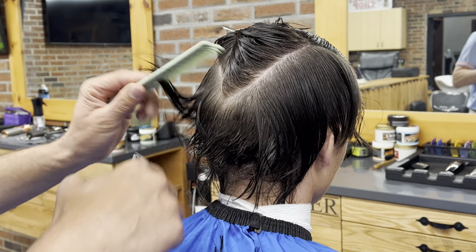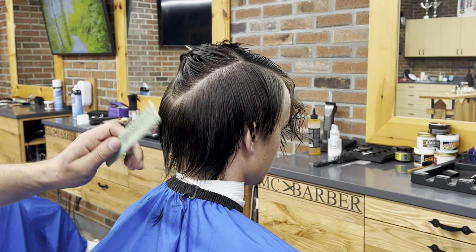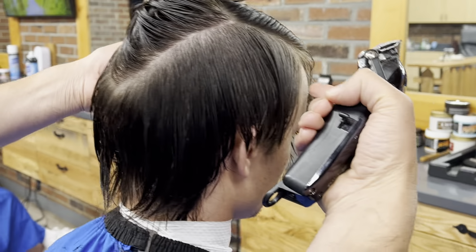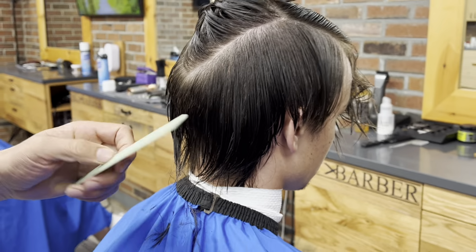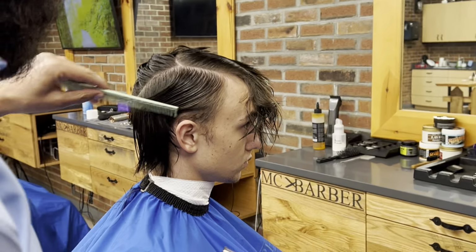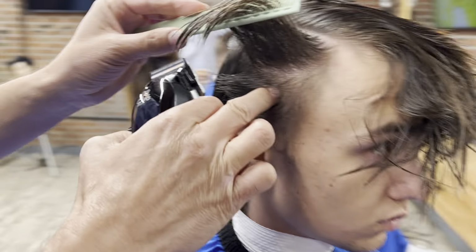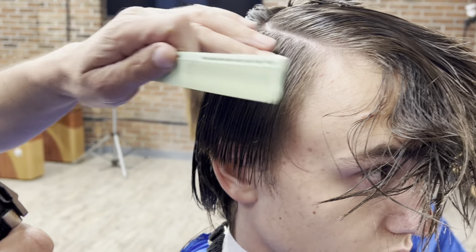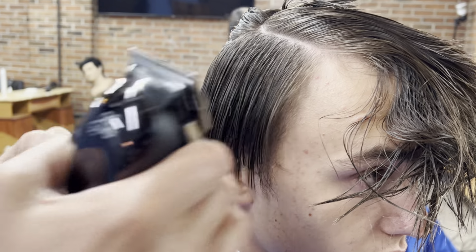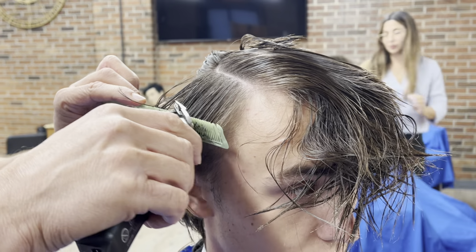He wants to keep most of the top. He wants just 1 inch. So I'm going to start right from here. Now, starting from here, I'm going to go right to here. This is the widest point of his head, so I don't want to cut it high because I need to have length here. So we're going to keep this low. Right here.